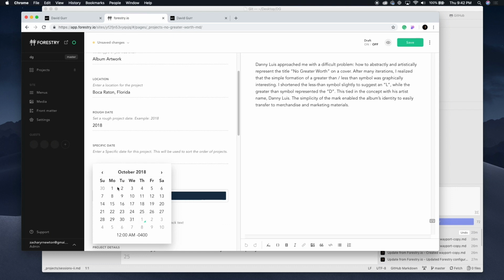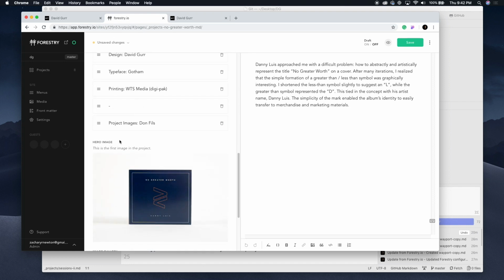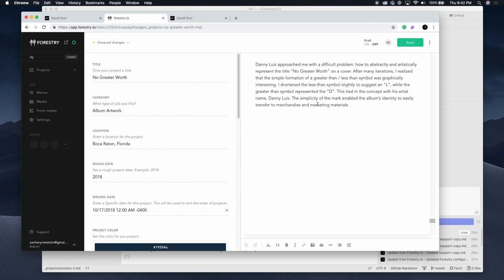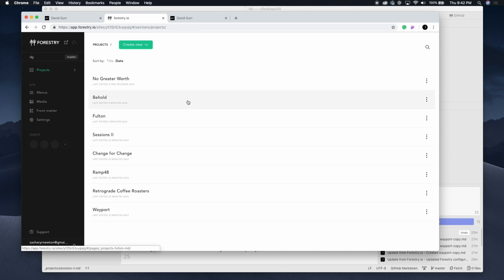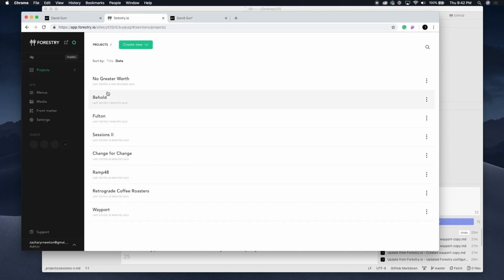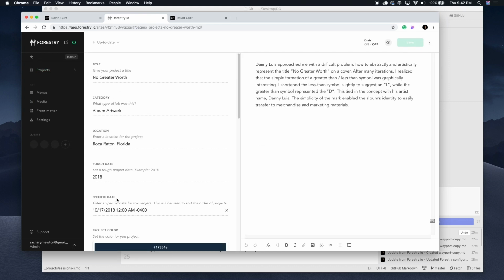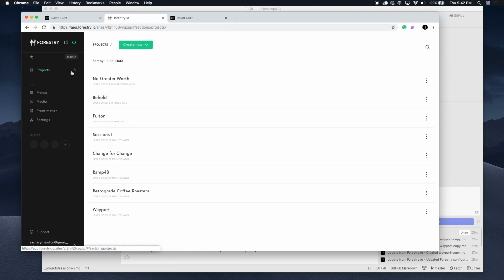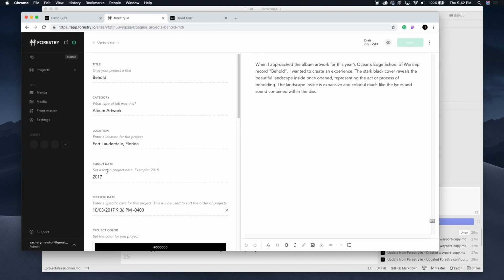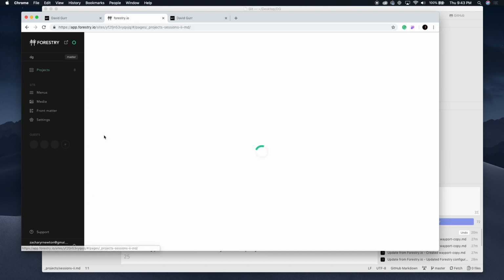So let's go ahead and pick something like last month. And then all of that's there and all of this is here. We don't have to worry about anything there. So let's save that. And that save will be made automatically because it's already a published thing. Now you could have saved it as a draft, but I don't think we really need to worry about that. So let's just go through and make sure everything here has a specific date. Okay. Behold, old has a specific date. Fulton does, Sessions does not.